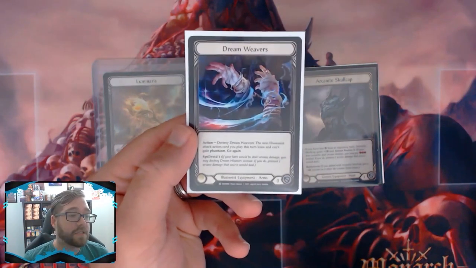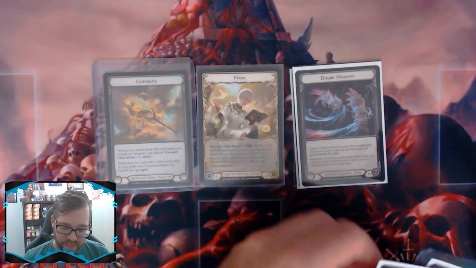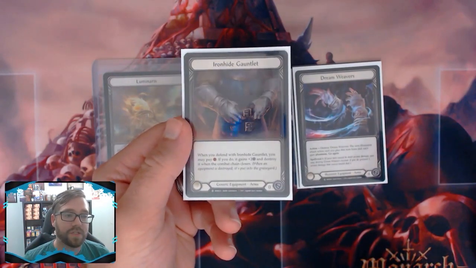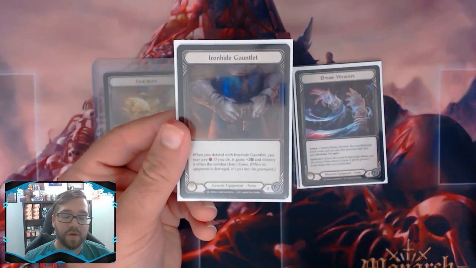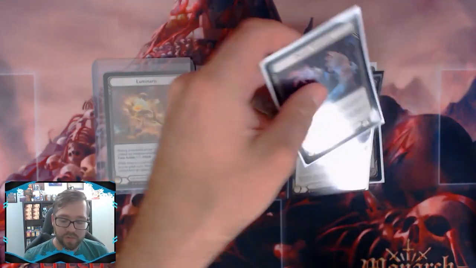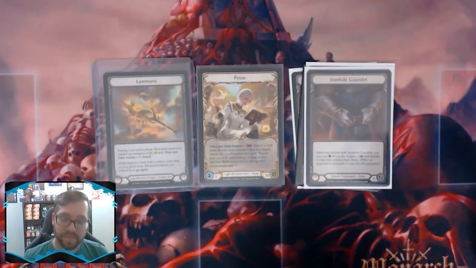As far as gloves, we have Dreamweavers in the slot here. You can run Dreamweavers, but oftentimes in bigger matchups against things that are scarier, you literally just run Ironhide Gauntlets so that you can block two instead of blocking zero. Blocking two is oftentimes better than making something non-phantasm. You will use this in this deck from time to time because we are running some big attacks, but more often than not, you're running the Ironhide Gauntlets.